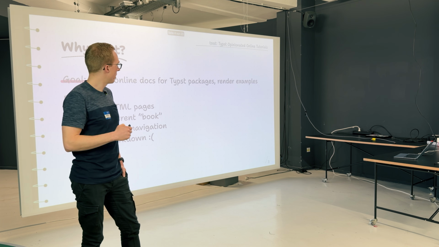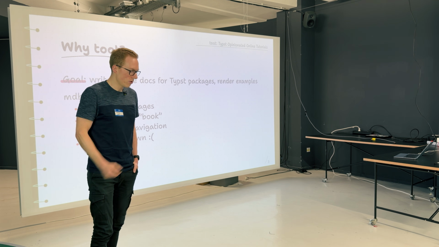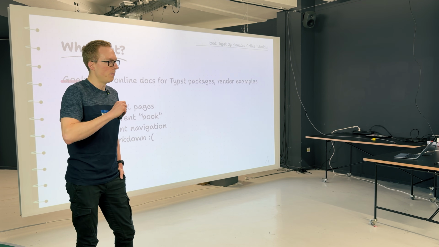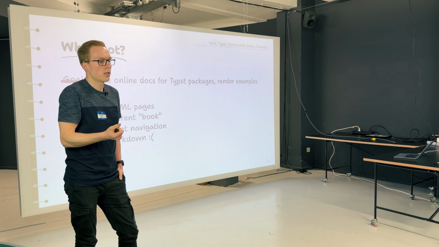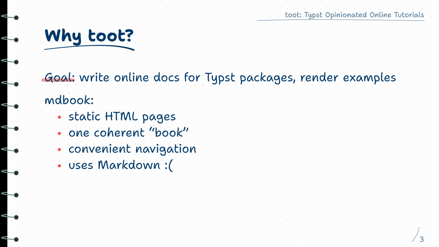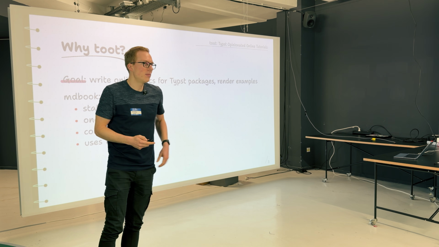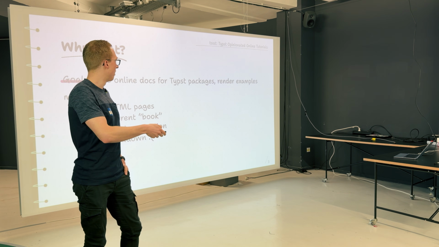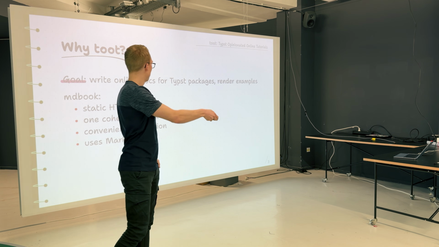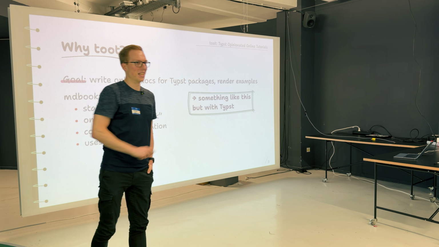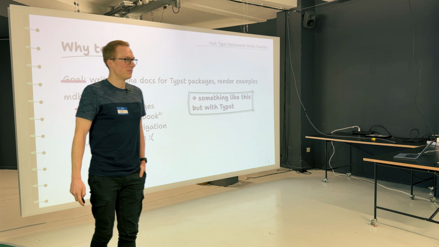And some of you might know mdBook, which is quite a nice tool. I've used this extensively. And it has some nice properties. For example, it gives you a bunch of static HTML pages, which makes it very easy to deploy. It's just one coherent book. You can very conveniently navigate between the different pages. But sad thing is, it uses Markdown. So I thought, can we have something like mdBook, but voila. Oh, it doesn't work. Oh, now it works. But with Typst. Dramatic pause.